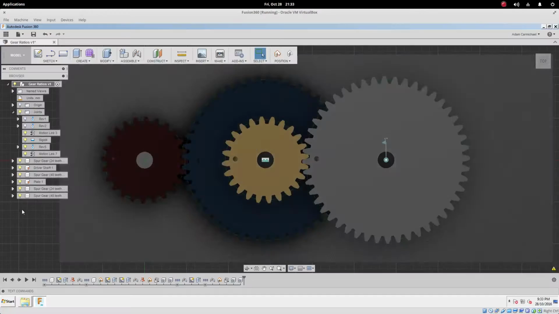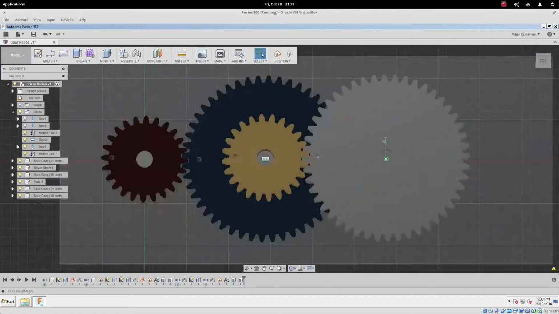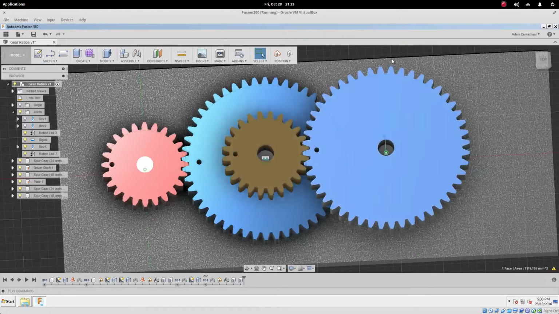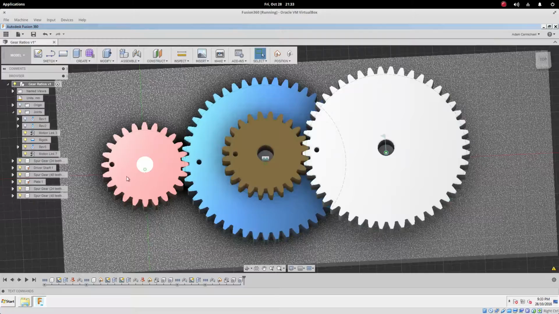So back in Fusion, and I've created another gearbox. Well, I've actually just added to the first gearbox. We've got the original red, the original blue. I added a gold and a silver, but it kind of looks like white in this light, gear. And so we've got our original 24 and 48 tooth gears. Then I added a second 24 and a second 48 tooth gear. And what I did is I mounted this golden gear to the blue gear here so that they were going to be locked together.